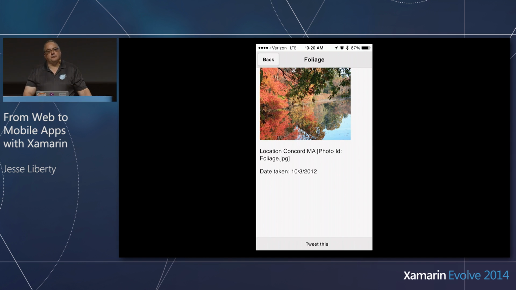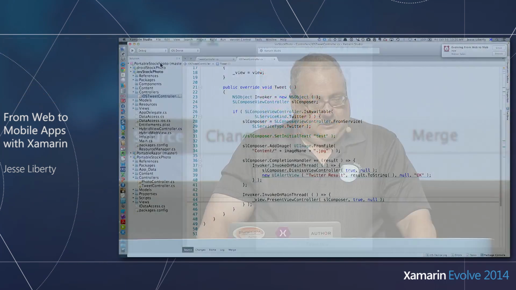Let's switch back to the computer, please, to the presentation, which I believe I can get over here. There we are. So, just to quickly review, we started with an ASP.NET MVC application.